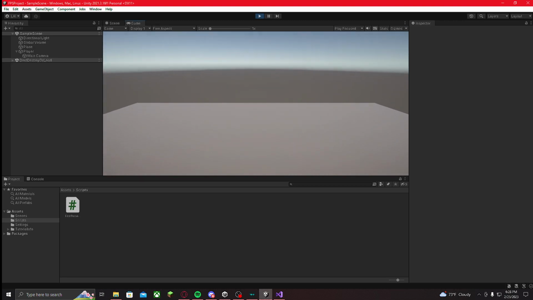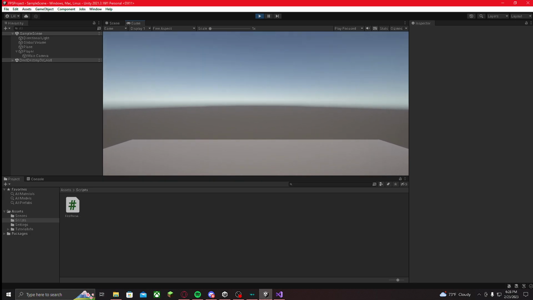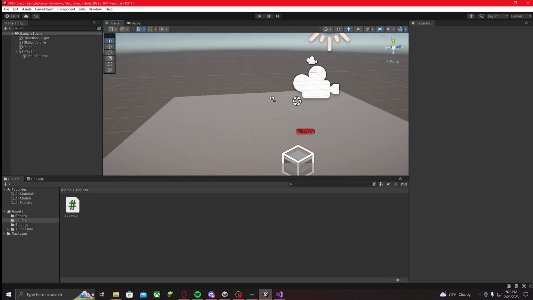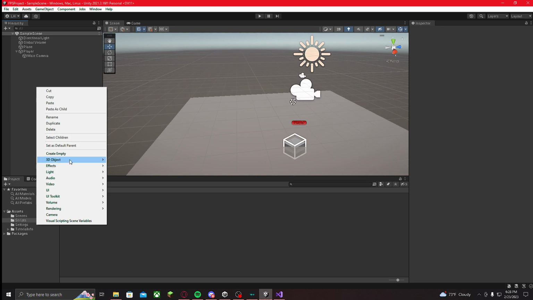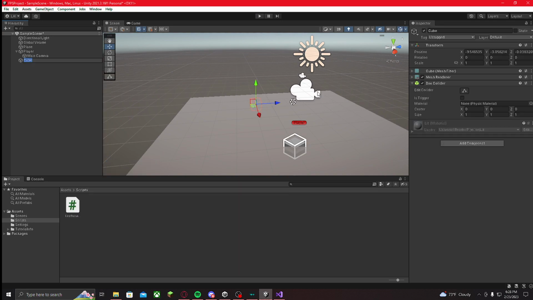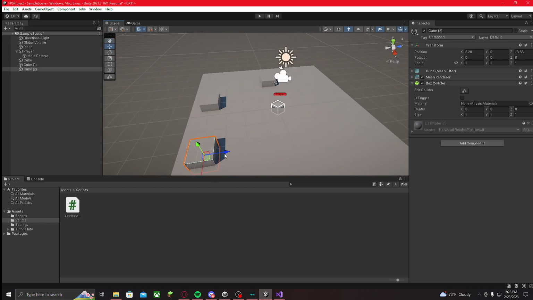Alright. Ooh, it is hard to tell if we are doing anything. Hold on, let me get us like a frame of reference. Cube 0, 0, 0. Everything looks the same. I can't tell what's happening. I'm just gonna add a few more cubes to the scene so we know if something's going on or not.